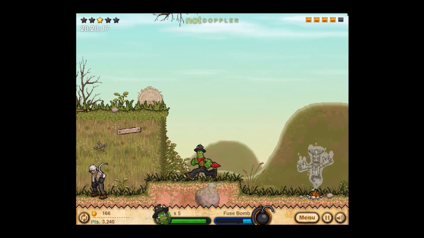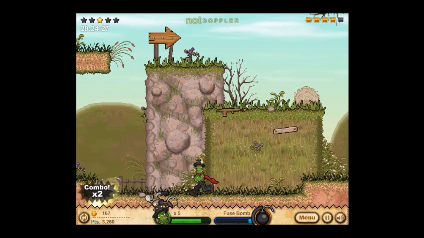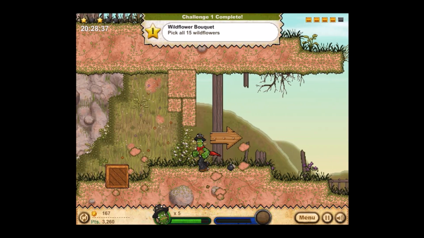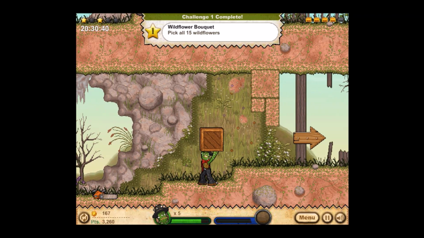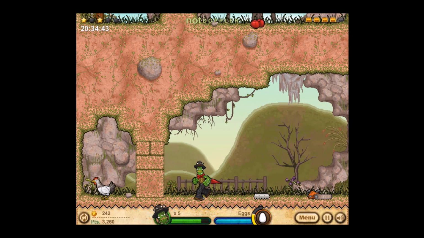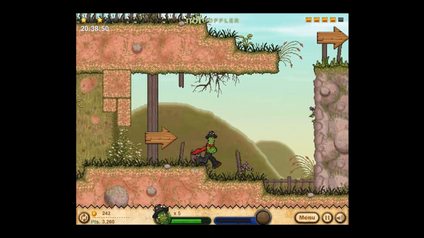Yeah, I need to figure out how I'm gonna get up there. And we got the last wildflower. Nice. Wow, we're doing a really good job with this level with the missions. Oh, we got the eggs. Wait, we need to get that chicken. Wait, hold on.